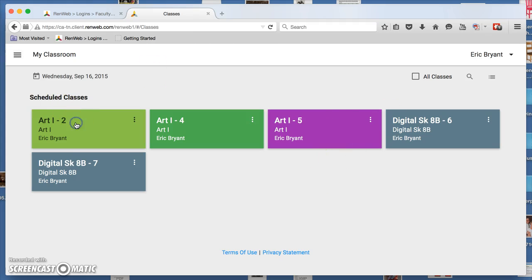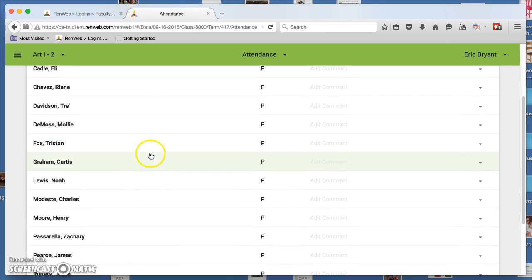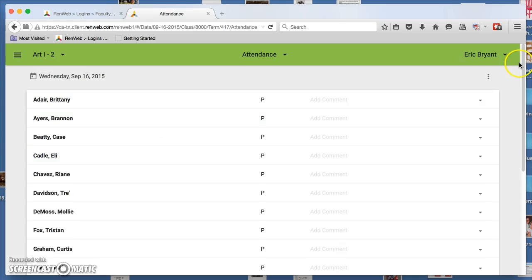As you click on a classroom, you'll notice that it looks a little bit different. It defaults to the attendance chart. It does have the day of the week there. You will be able to use your mouse wheel or at least the toolbar on the side to scroll up and down. Again, it has a totally different look to it.